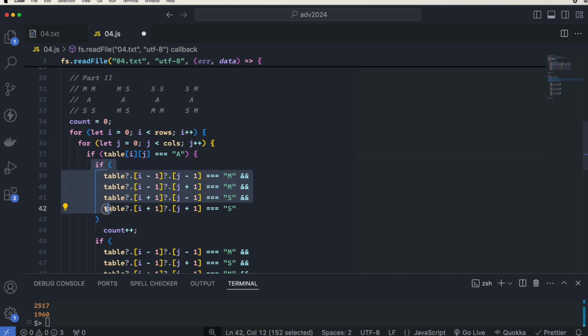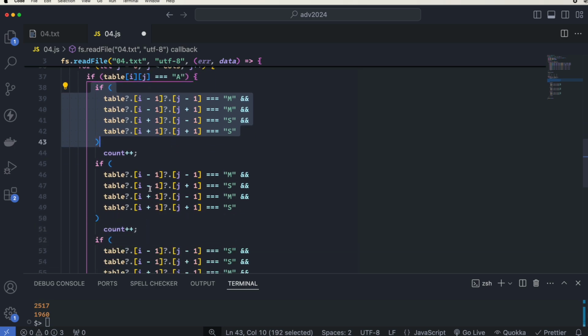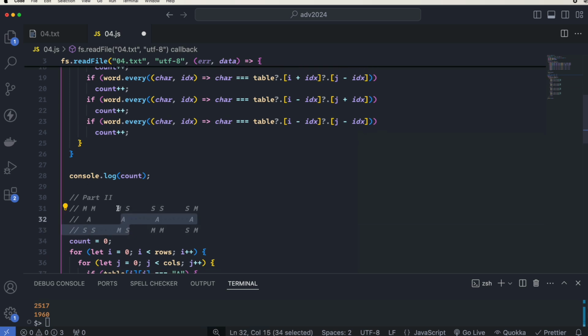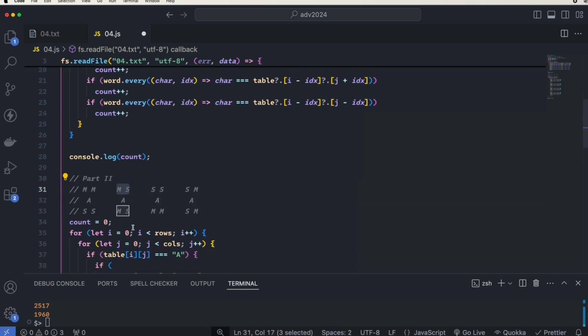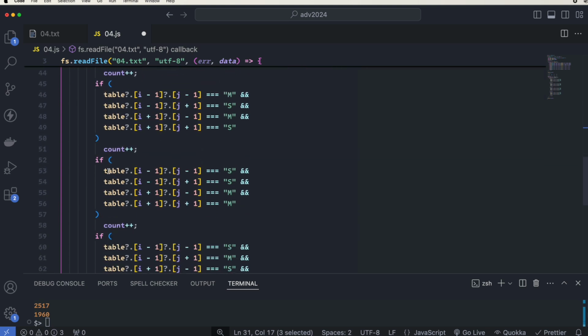So if this has happened, we have found the MAS here in form of X, we're good to go, we add to the count. Otherwise we check for this one, which is done here, and then this one, and then this one, that is done here.